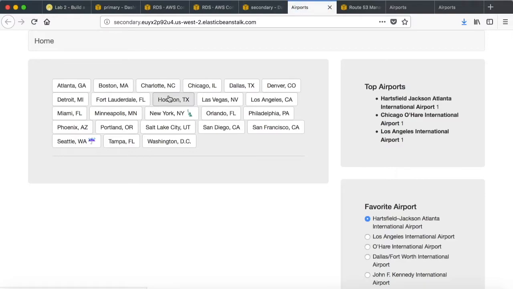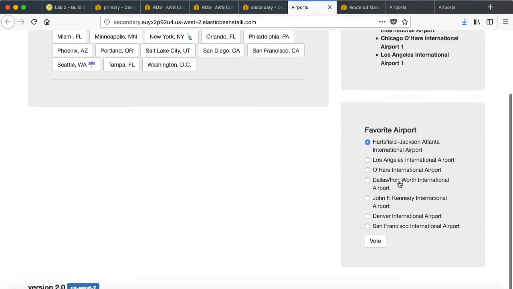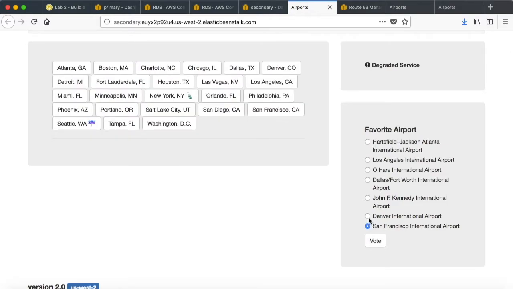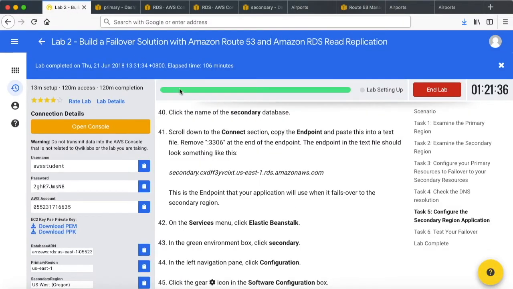Let's check the backup environment. The web app can get all the data that I put in from the primary environment, but when I want to vote for another apple, it cannot be done anymore, because the secondary database is just a read-only one.